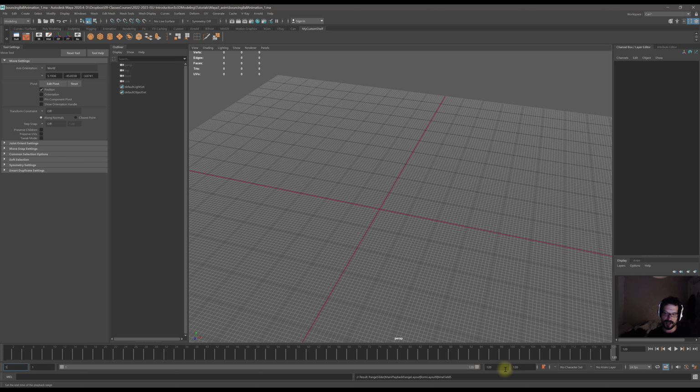And why are these numbers doubled? If we hold our mouse on top of them, you will see why. This sets the end time of the playback range. This is how much of the animation that you have created you are seeing at one time on your screen space, and this is the absolute range of that animation, the end time of that animation.